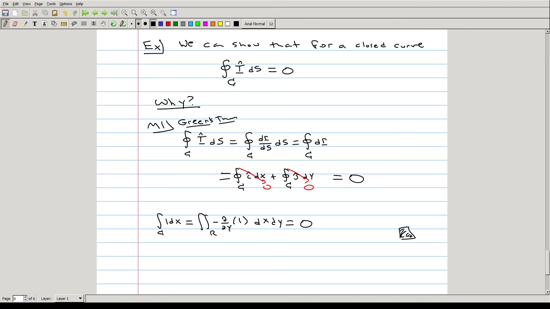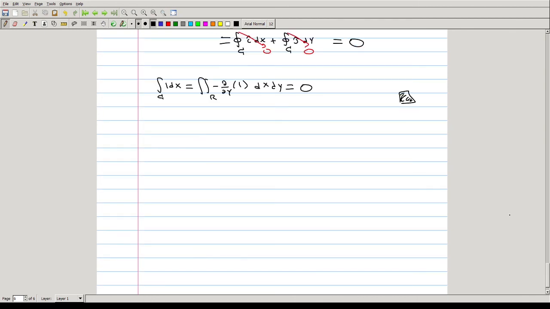We don't need to use Green's theorem. This would be possible to do without Green's theorem, and I just want to show a different method of showing this, just for illustration, and to show that there are typically in mathematics multiple ways of getting the solution to a given problem. Remember that any line integral can be evaluated from A to B, where A is the beginning point and B is the end point.